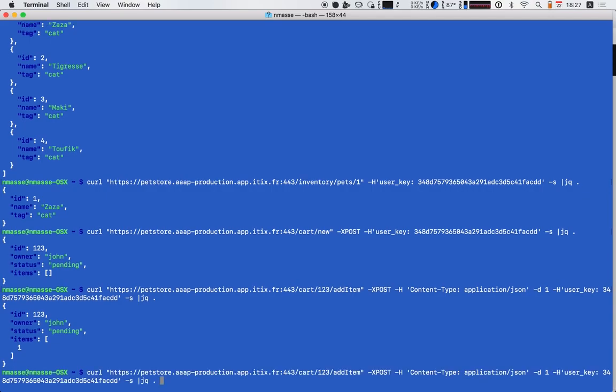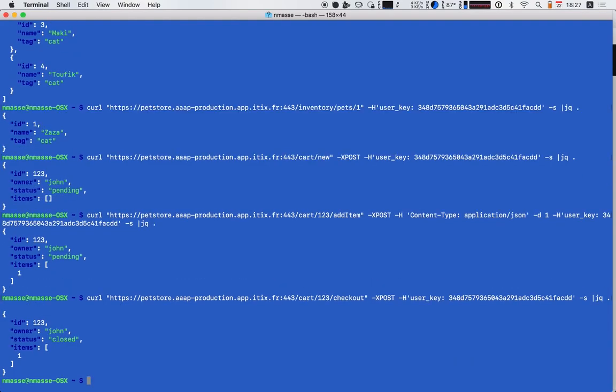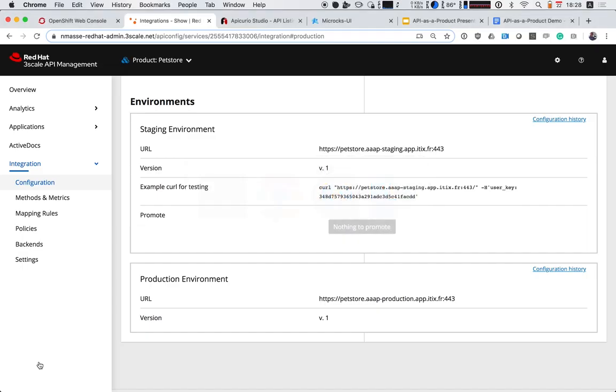So let's proceed to the checkout. Cart slash 123 slash checkout. And that's correct. My cart has been updated, switching status from pending to closed with one item in my cart. So we are good so far.